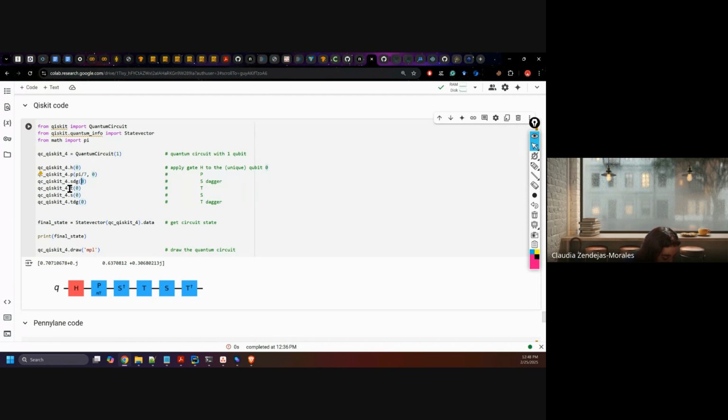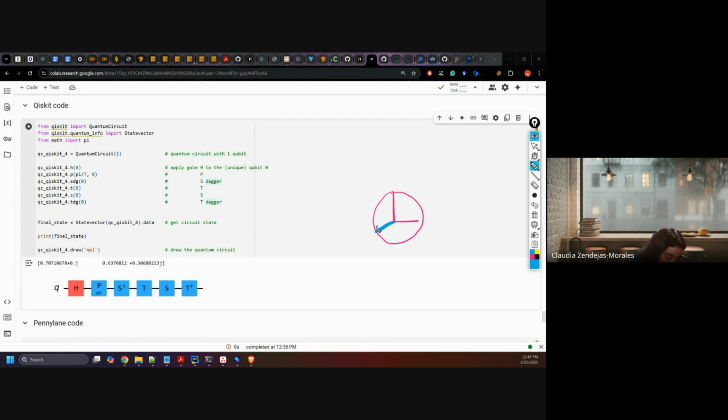The same thing happens with the gate T. We have the dot T method and the dot TDG method in order to apply the T dagger. So this is a simple example. In order to see the rotations, I start by applying an H gate so we can start here.